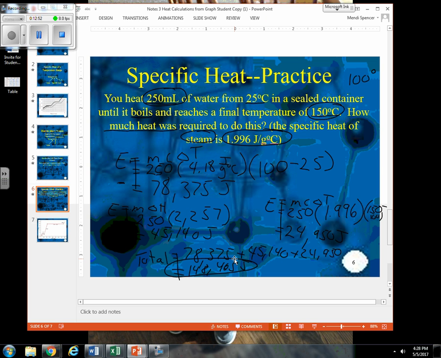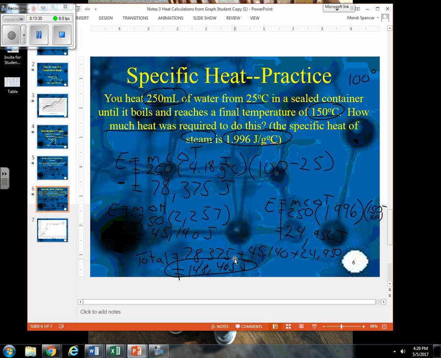So from now on, you guys have to keep track of, is there a phase change happening? Is there not? If there's no phase change happening, awesome. You guys just have to figure out how much energy went into the substance to raise its temperature. If there is a phase change occurring, you will have to use both of these equations. You have to figure out how much energy was added to raise it up to the phase change point, and then how much energy it took to actually change phases, to go from a solid to a liquid, or a liquid to a gas.